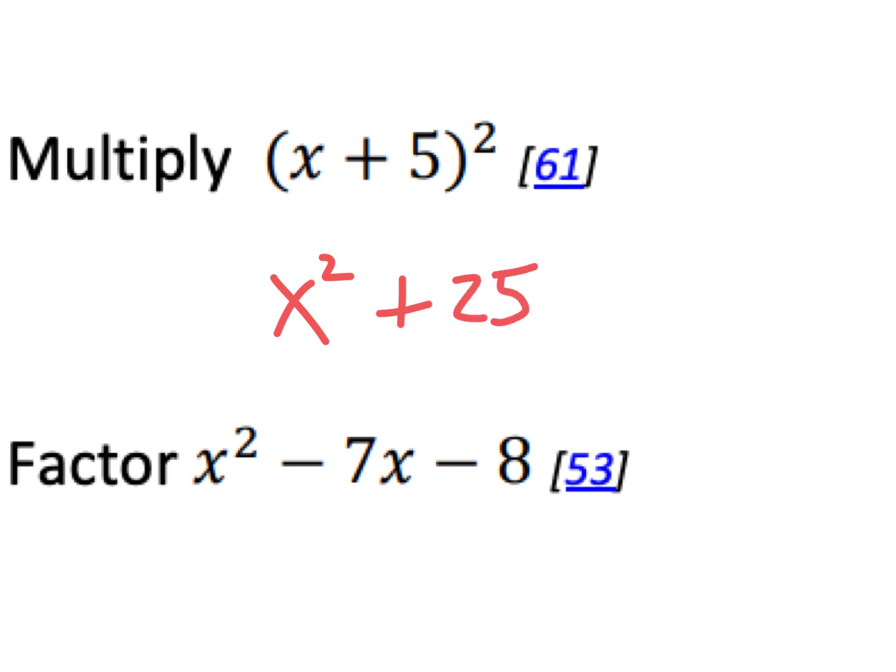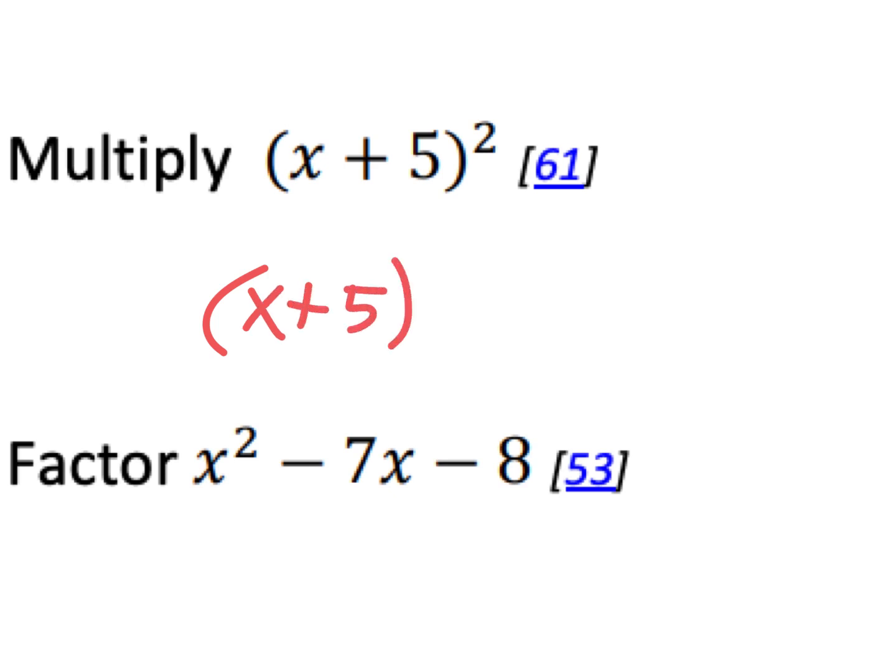You can't do that. So what do you do? Well, it's x plus 5. And what does squared really mean? 2 of them. And they're times each other. Haven't we practiced that a lot already lately? Yeah, just multiply that out. I'll tell you what the answer is in a second, but everybody multiply that out.